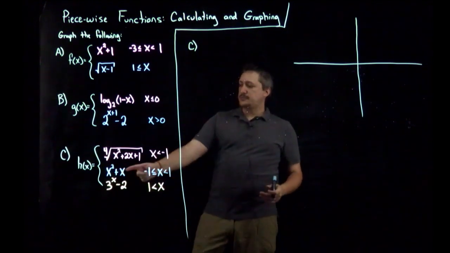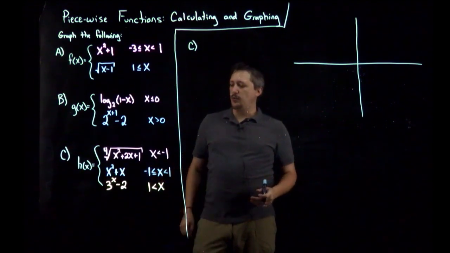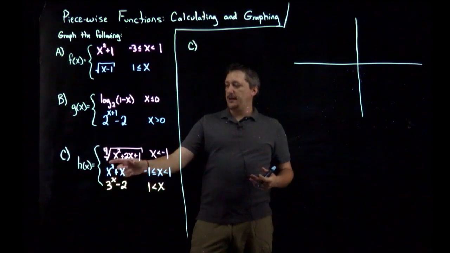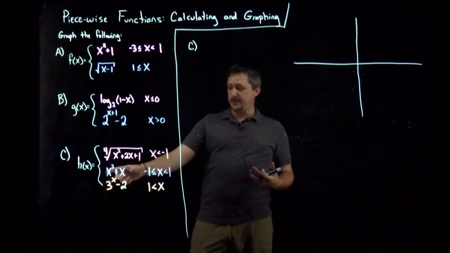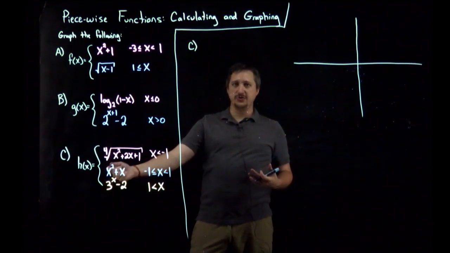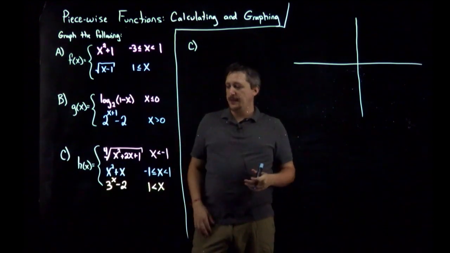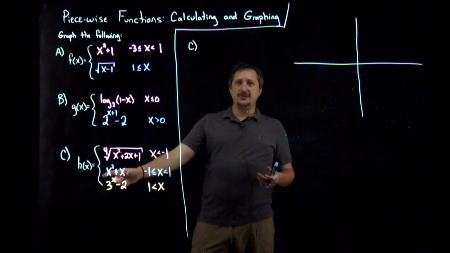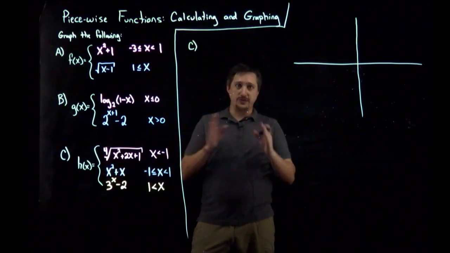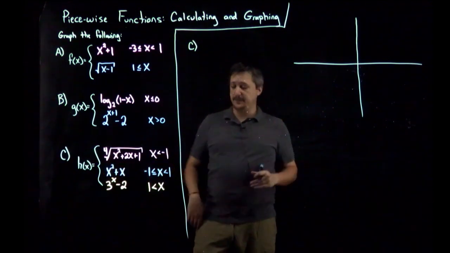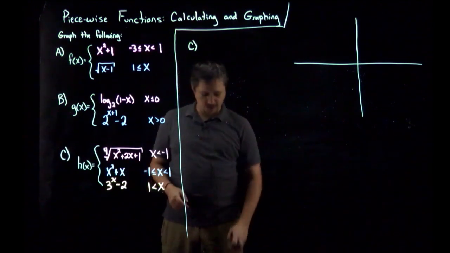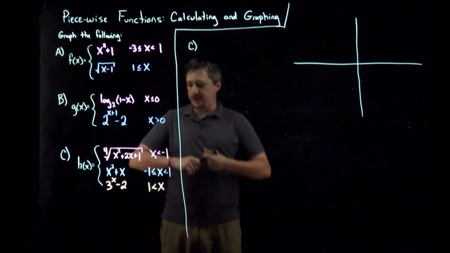So x squared plus x, -1 to 1. So like all the other ones, I'm going to say, okay, this is a parabola. I know what shape a parabola is. It's a positive leading coefficient, so it's going to be facing up like a U. And it goes from -1 to 1. So I'm going to plug in those values to see what they are, so I see where the edges of the parabola are, right? So here, if I plug in -1, I'm going to get, so again, do this very carefully to show.